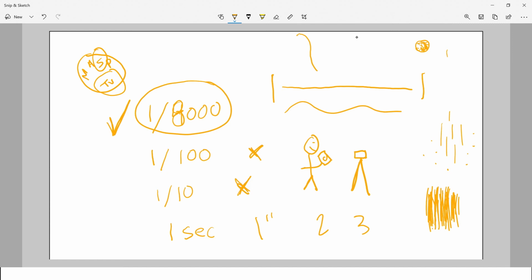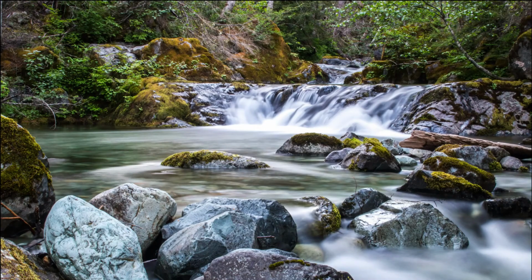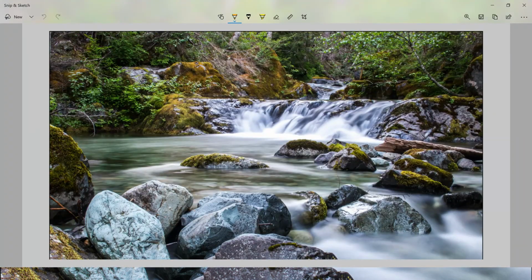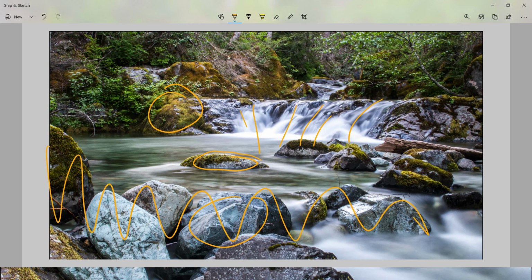See, the idea is that, let me go to this next photo here. Notice here how the rocks are nice and crisp and in focus. These rocks, even the rocks in the distance are nice and crisp. That's because this person used a tripod and they kept their camera still. Now the only blurry stuff is the water. The only thing that's going to be blurry in this photo is the stuff that's actually moving. The stuff that's still is nice and crisp. If this person had not used a tripod, all these rocks would just be a big disgusting blur. I've tried it. I've showed my students what happens. It's just going to be a gross blur.